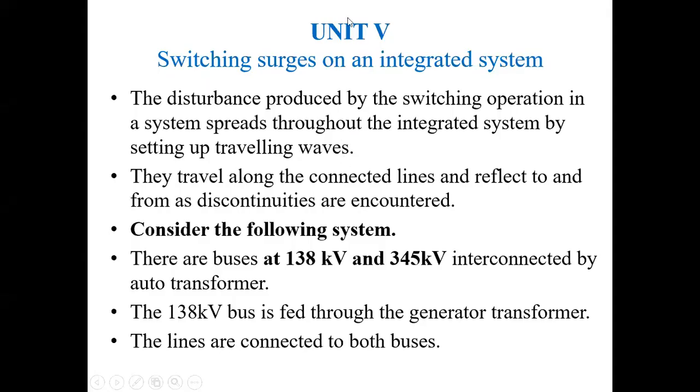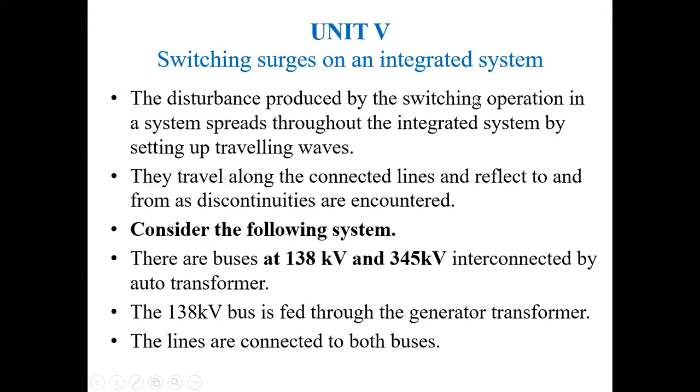Today, I am going to explain a topic in Power System Transients, Unit 5, switching surges on an integrated system. All of you know the meaning of integrated system. If a number of units are connected together, that forms a system called an integrated system. In this integrated system, let us see how the switching surges affect the power system. Let us see the definition of switching surges on an integrated system.